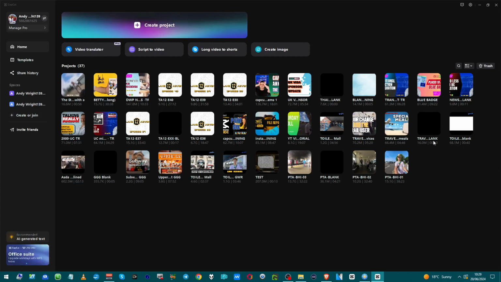Like, for example, I have a blank and I have a blank, which means that these are files I've set up that I can then just use the link here and duplicate, and I can then have a blank to use from scratch instead of having to reinvent the wheel every time you create a project.